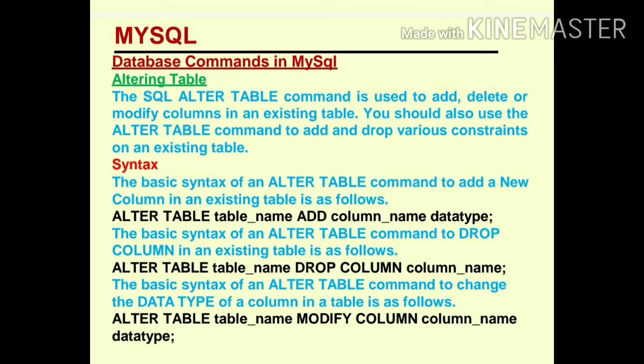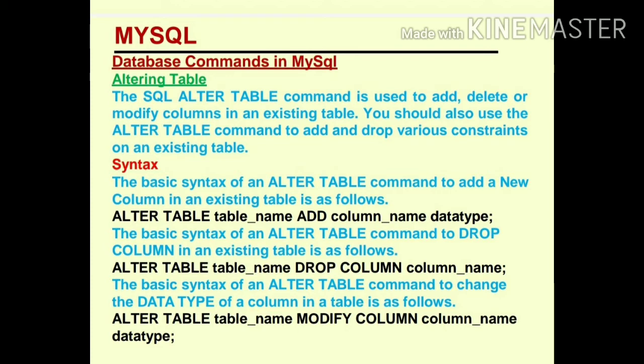Suppose you want to delete the city column, then we'll use alter table person drop. The drop keyword is used to drop the column and then you write the name of the column. You can also use the column keyword and then the column name, or if you want you can skip it, it is optional. Suppose you want to make changes in this column definition. For example, you want to change the data type. Suppose you want to change the size of the data type.